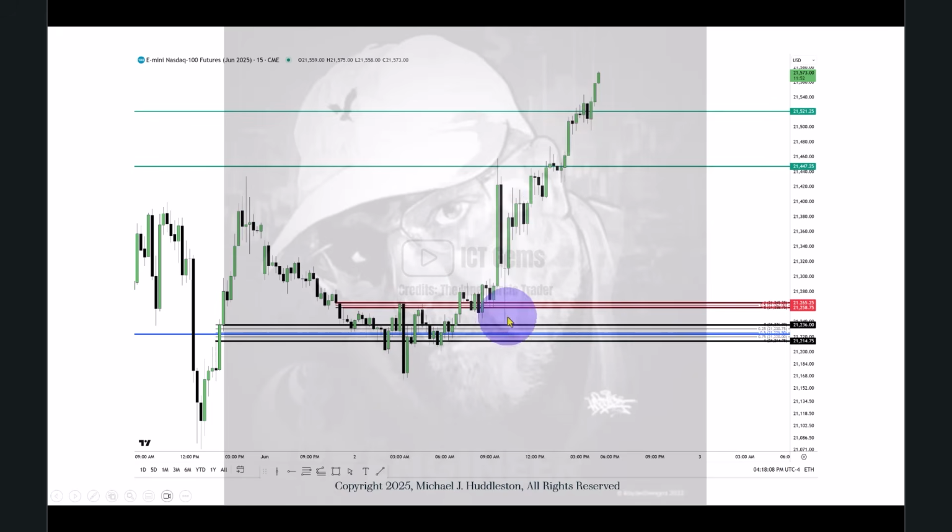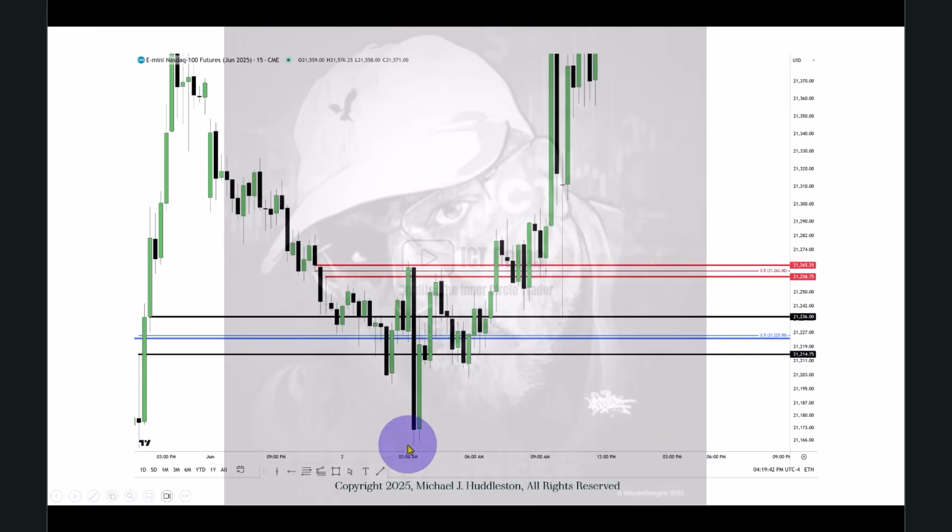But look at the reaction off of that one right there. That fair value gap high. And look how much time it spends inside hitting the key levels. So we're zooming in again. So this raid on sell side, we drop back down in, and right there, we hammer the low of the 15-minute fair value gap. We rally up, trading into the other 15-minute fair value gap, which is, again, anchored to a PD array in and of itself.